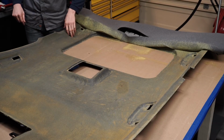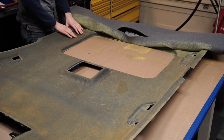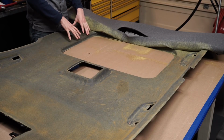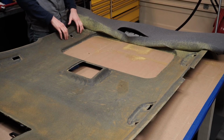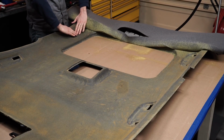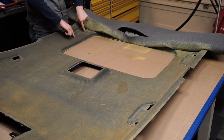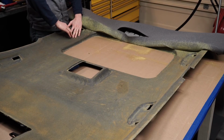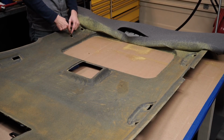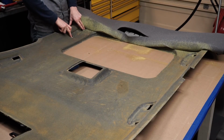What I was noticing when I was playing with these, with that little scrap piece of fabric, is that you don't want to just push all the fabric in there and then glue the fabric to the top. You want some tension on these. If you allow all the fabric to go down in there, you end up with a bunch of wrinkles because there's actually too much fabric. So you have to stretch this a little bit.